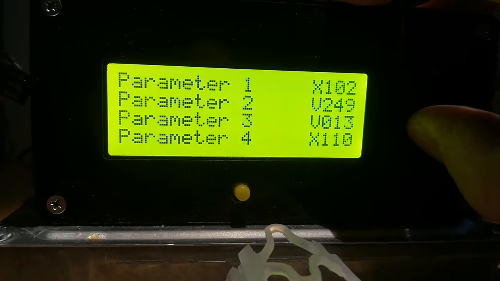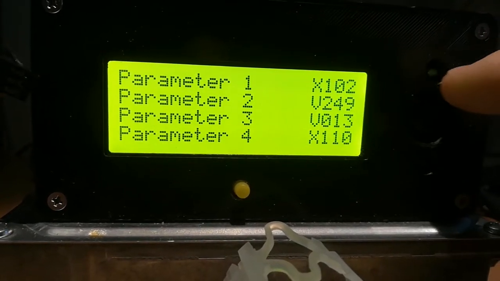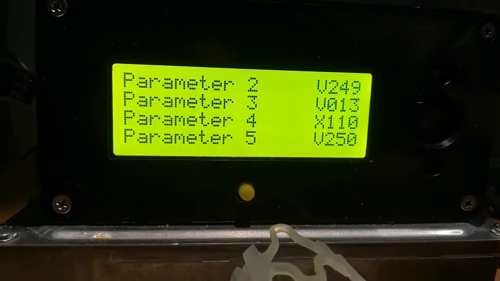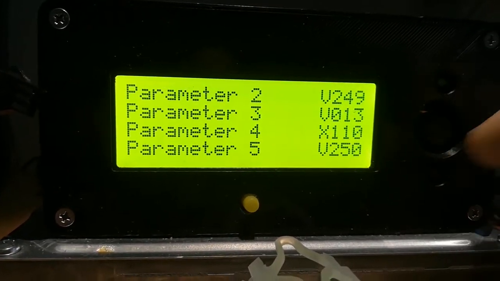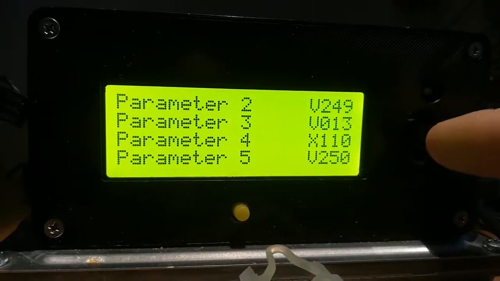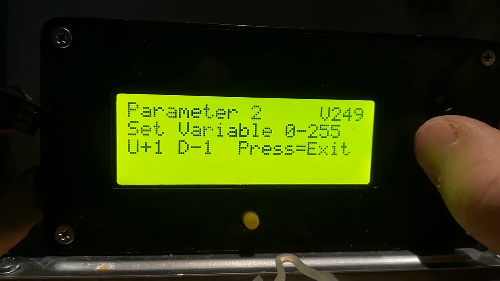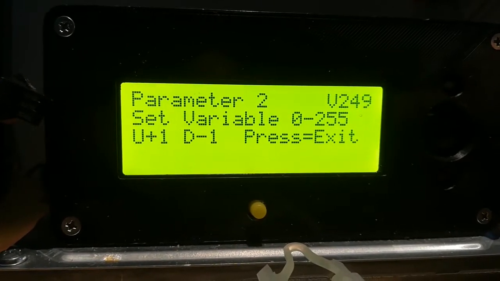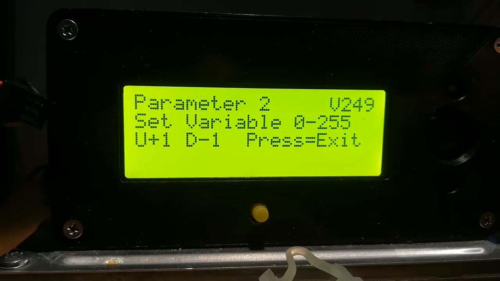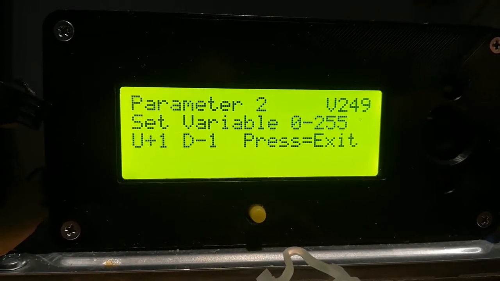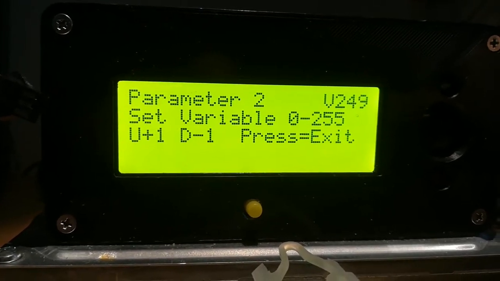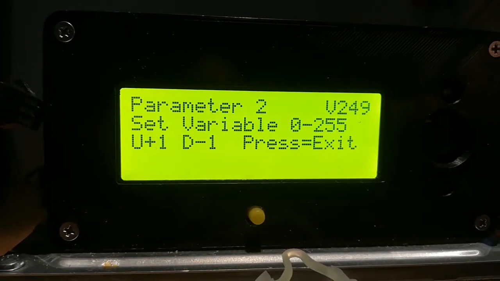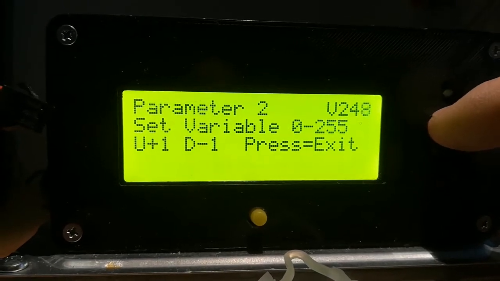So we'll go back to the number 2. To change it, it has to be on the top line. To access a parameter, it has to be on the top line. And if I can remember correctly, it's right, I think. Yeah, okay. So press right to be able to adjust this parameter. Then you have to look up the value that you want. So IAT is actually 120, so we need to change that to 120.